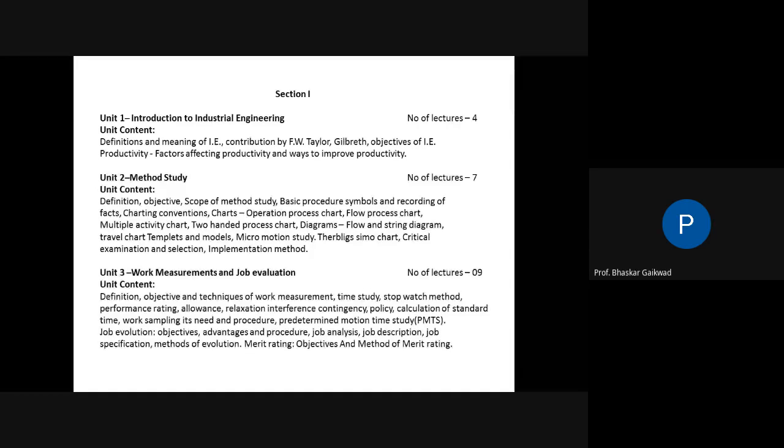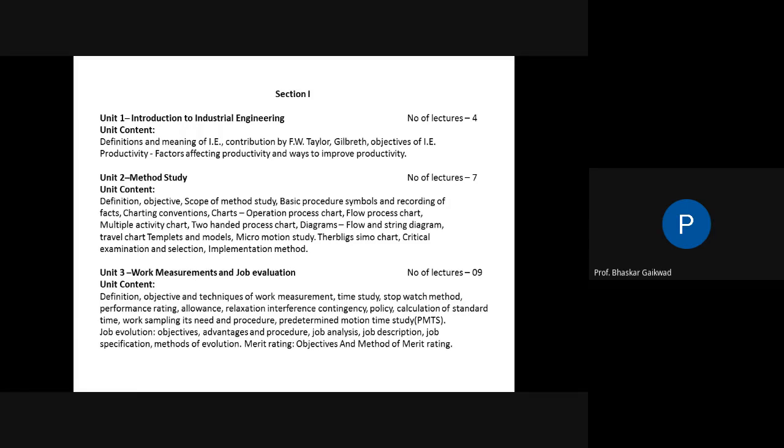The time is there that we have to think about improving the present method of manufacturing. To make industrial engineering a subject, certain contributions were made by F.W. Taylor and Gilbert, these two scientists. F.W. Taylor's work is related to method study and the optimum solutions required in the methods. But Gilbert's work is related to time studies and critical activity in the industry. So these are the contributions.